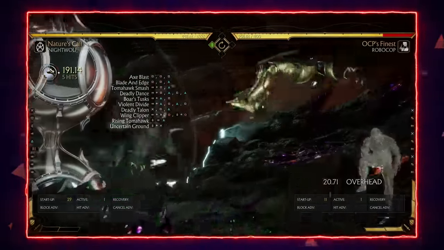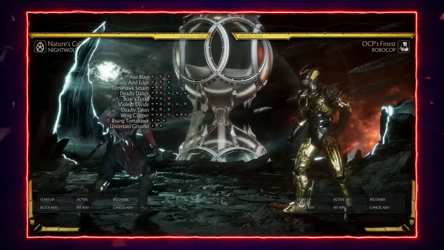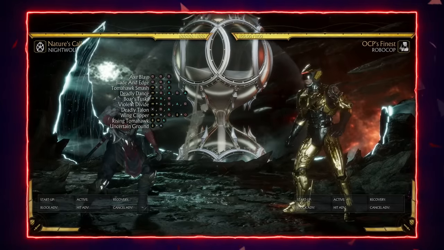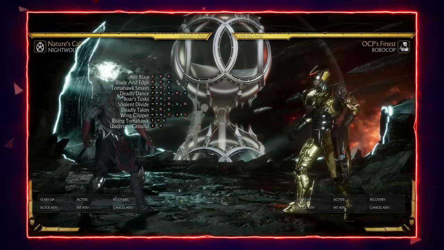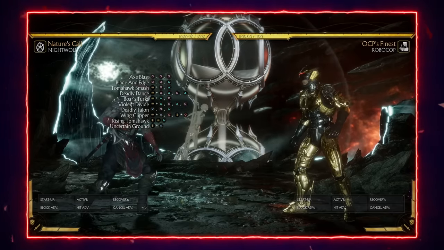But like I said, all around he's just a footsie based character. He's just there to annoy you, really. Just take away at your life slowly. I will show you the two different variations now, and my recommendations on which one is better and which one will be played in certain matchups, and then I will get to how to counter Nightwolf for you guys.